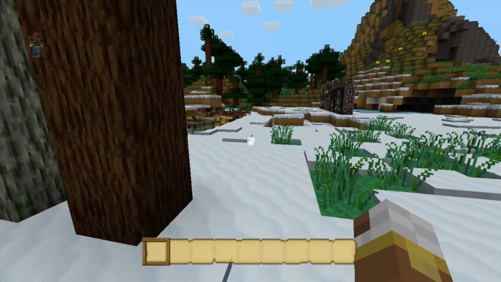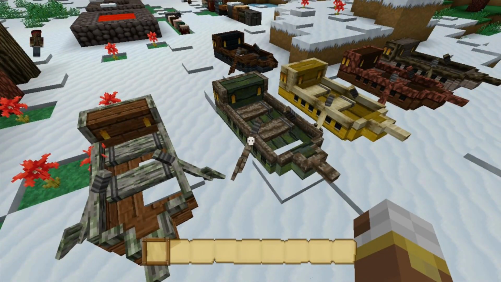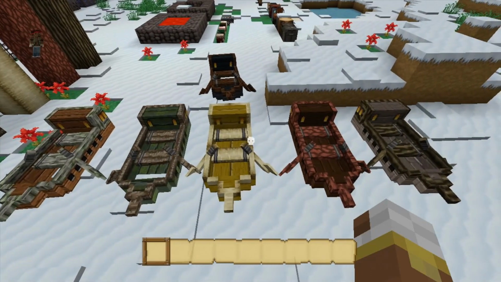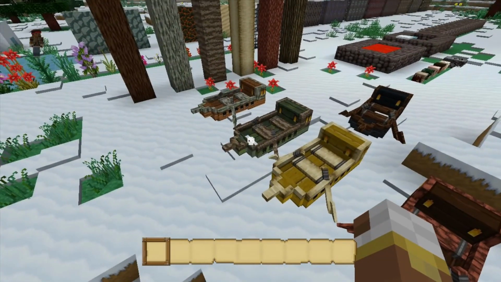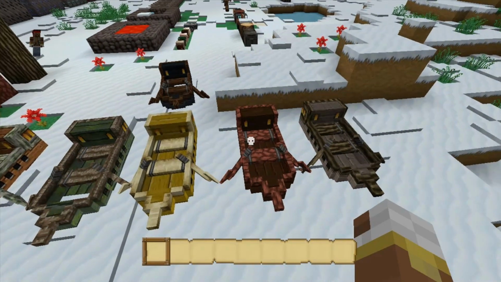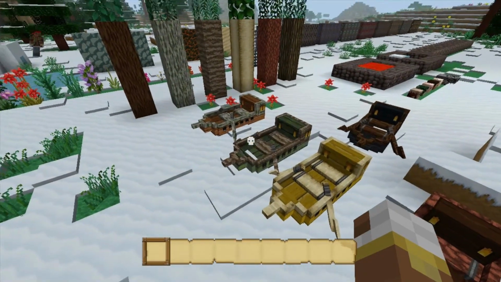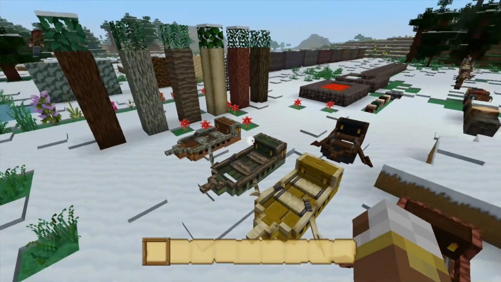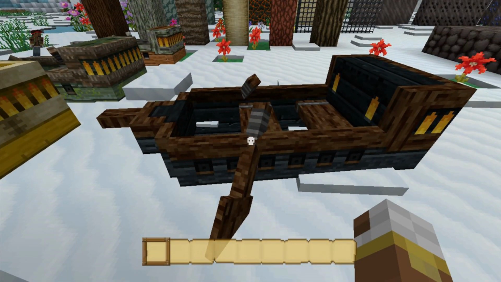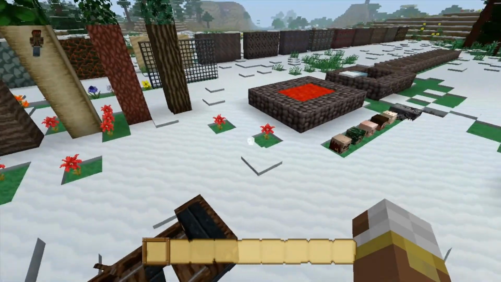Right, now onto the boats. You may have seen them behind there. They look really piratey, I think. Well, I don't think, I know. There's oak, spruce, birch, jungle, acacia, and dark oak. Also, the music is great if you can hear it. It's awesome. Okay, so the lava.